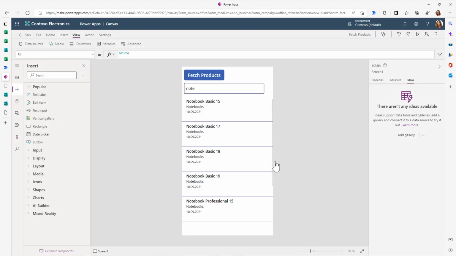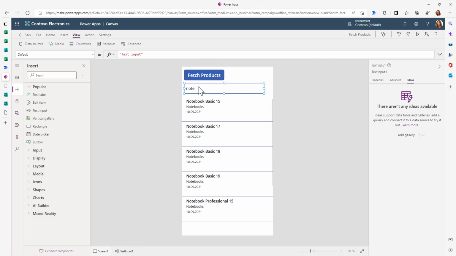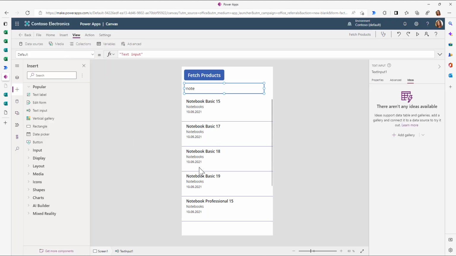So again, by just adding or expressing in natural language what I want to do, I'm able to create an application that allows me to display the information in the way that I like it, and also implement functionalities like filtering and searching. So with this now, we have an application that allows us to display information directly from the SAP system. We saw how we can create new information from Excel. What about now creating new scenarios from the app itself?